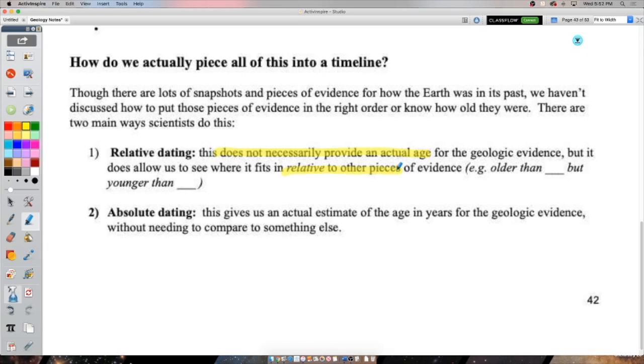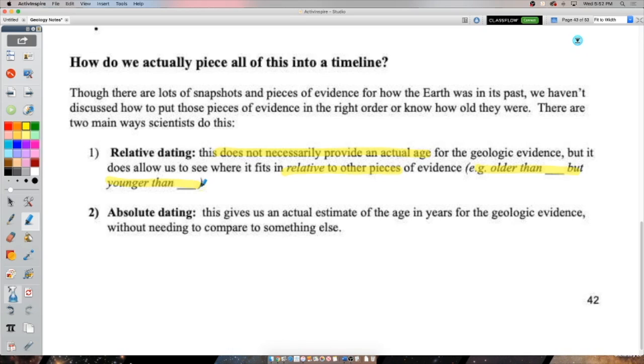So for example, it's older than blank, but younger than blank, right? If I say you are younger than me, but older than a baby, do I actually know how old you are? No, but I am kind of giving a range. There is a relative date. I haven't said you are 17 years old, but I've said that you're younger than me, you're older than a baby, kind of a rough estimate. A stranger has no idea how old you are when I say that, but they know you're younger than me and they know you're older than a baby.